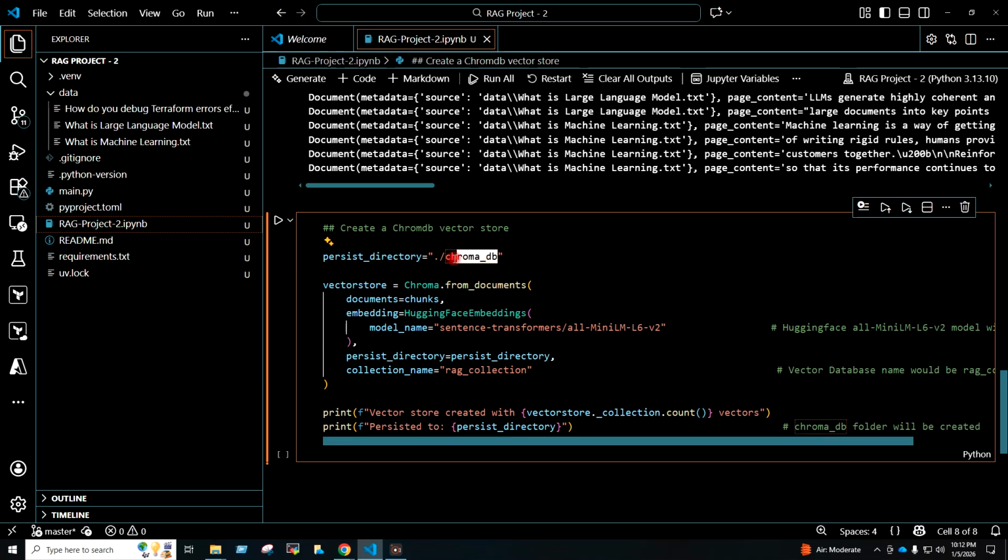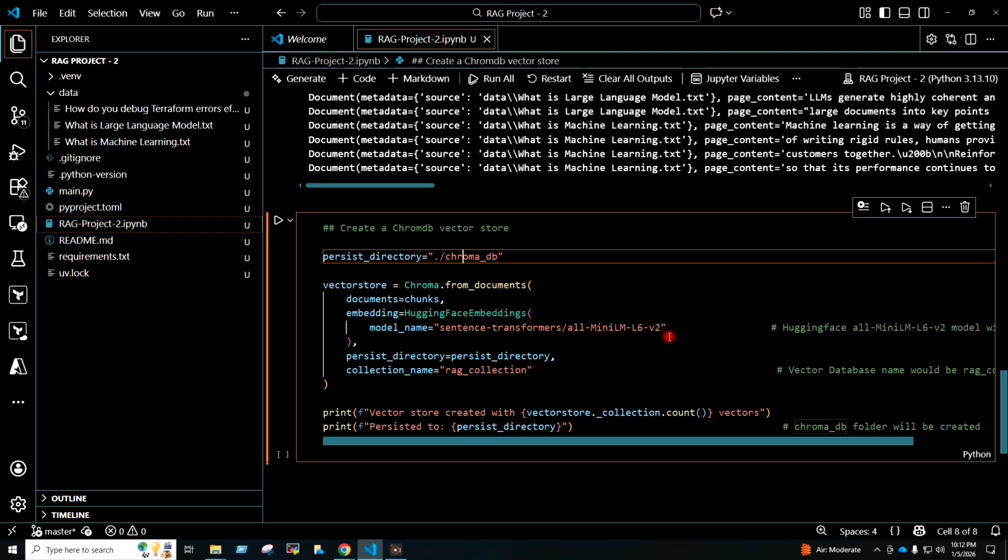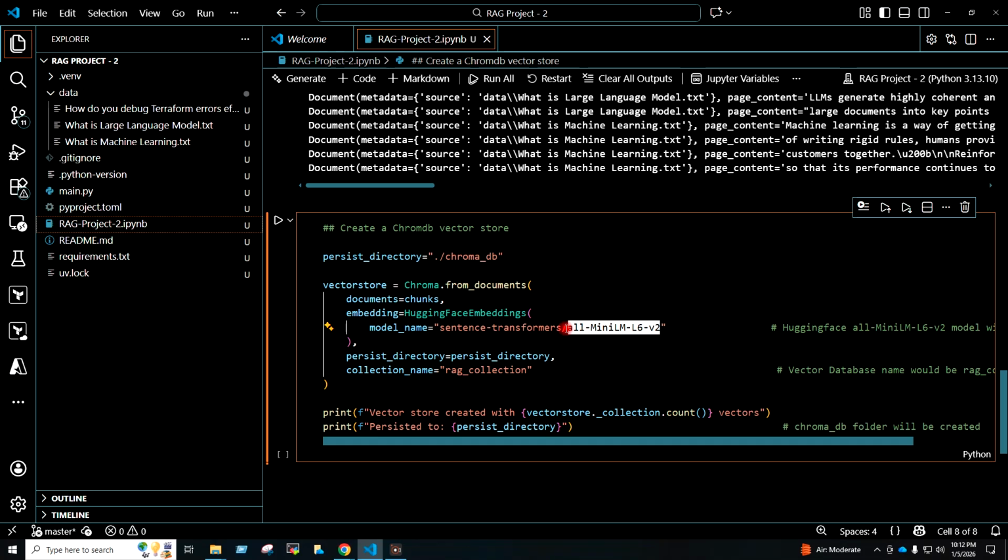This persist directory would be created as chroma_db, and we would be using the all-MiniLM-L6-v2 model of Hugging Face for the embedding, for converting our chunks into the vectors.